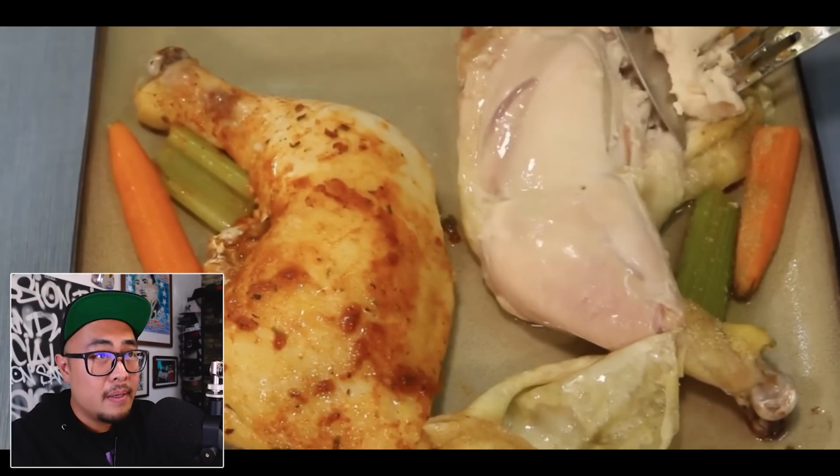Like I said, cooking to exactly 165 degrees will have a slight pink hue, but this is still way underdone. Cut a piece of that right off. You could not serve that at a restaurant. They will send it right back to you, and the customer will freak the fuck out.